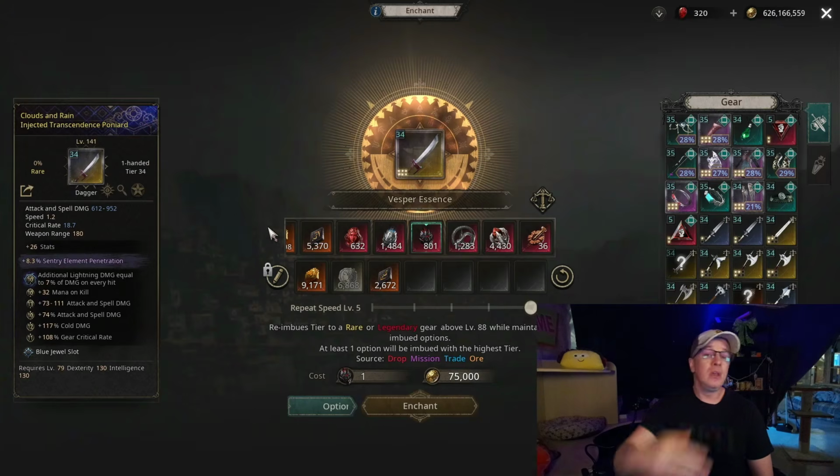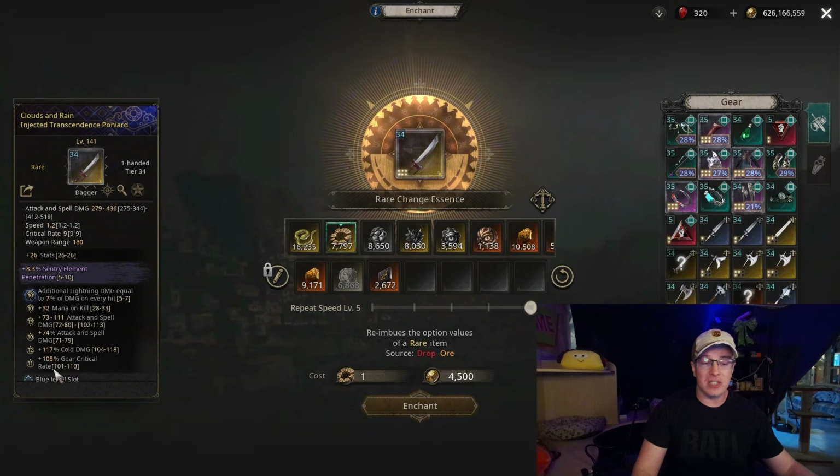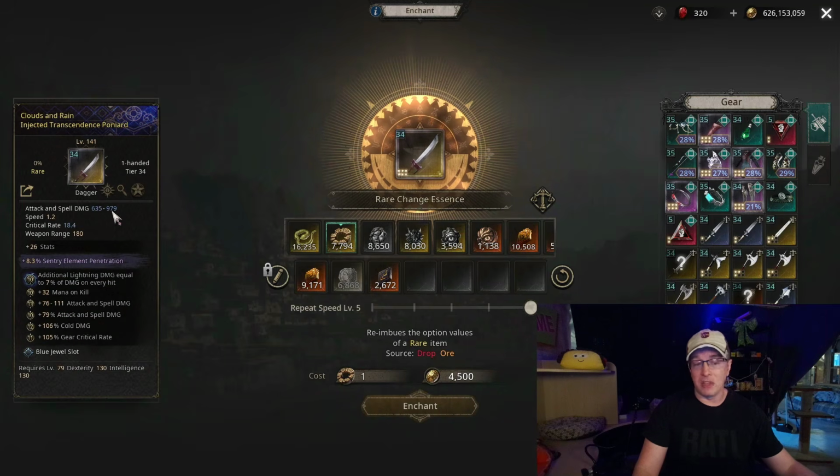From here, the standard fare would apply. We would roll rare change essence to get this value, that value, so we can get another 5% on here. So if we're looking at 952, and if I roll that till we hit a 79, 975, then 979. So a decent increase. And you would roll those till you get what you want.